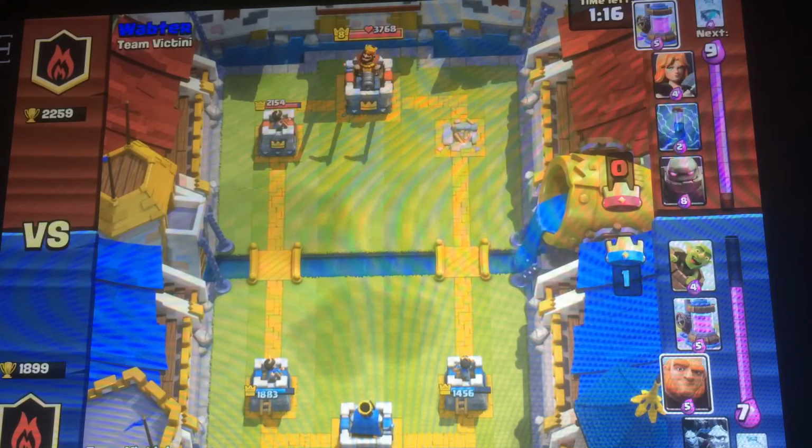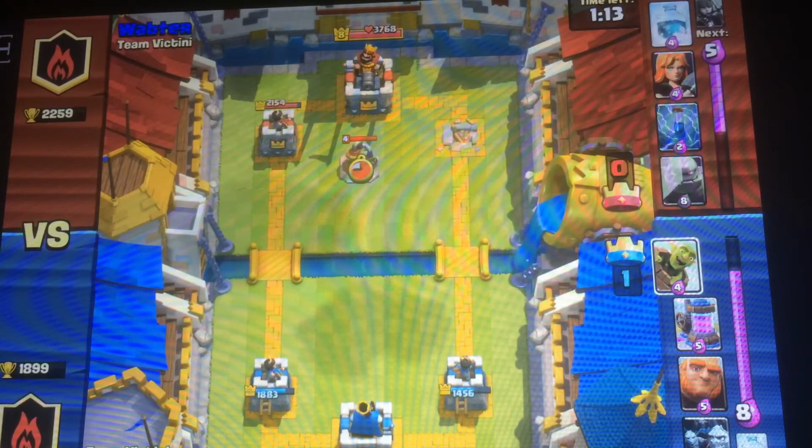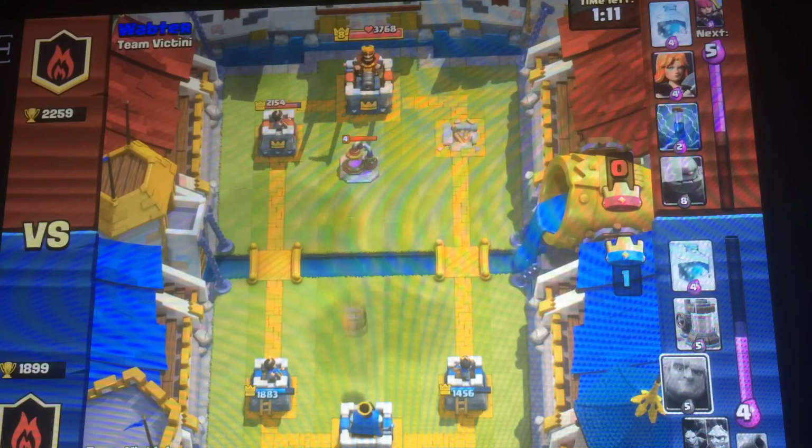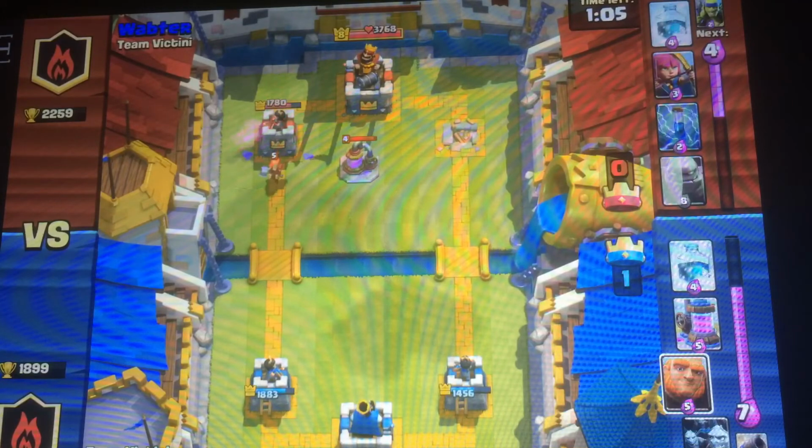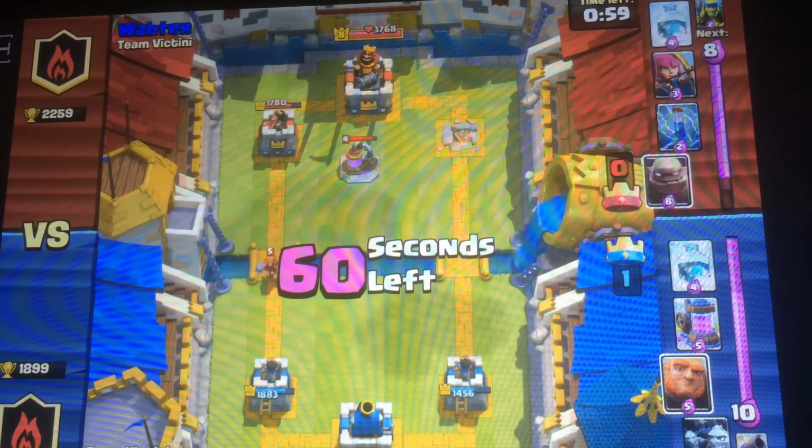So Matthew's deciding, should I use a giant and start pushing? Should I use a goblin barrel? He's not sure. But Charlie knows he needs to get an elixir pump down. Now if I was Matthew, I would have done the same. I'd have taken advantage of that time when no one's doing anything. But that goblin barrel did work, so maybe he could have done both. But let's not judge him. There's a lot of pressure in this. You do win a prize.